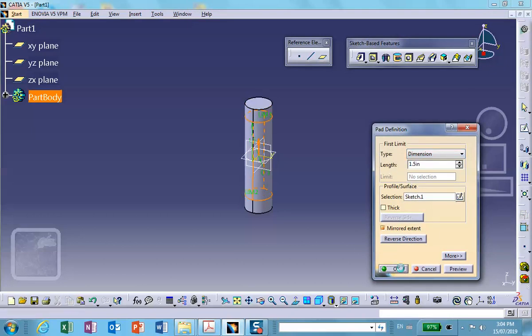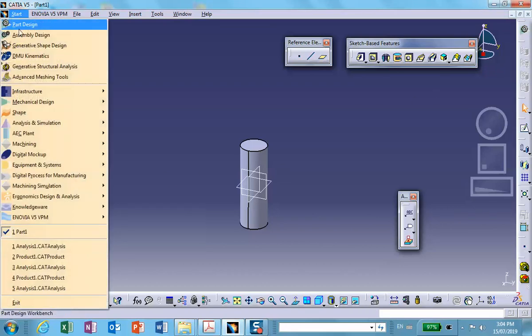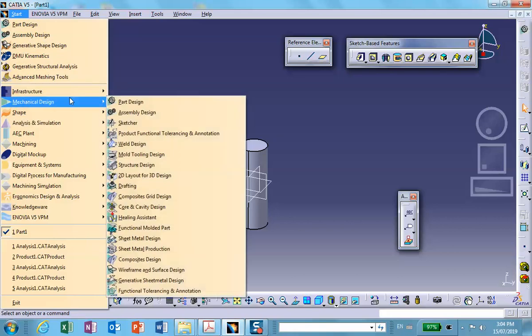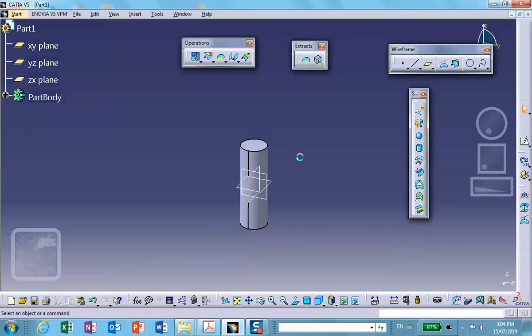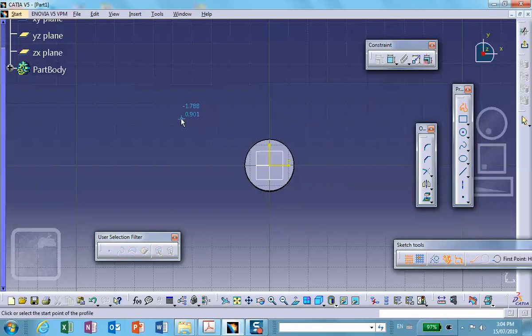Now what I would like to do is create that horizontal plane, or plate, here. So I'm going to switch to Wireframe and Surface Design. Where is that? Mechanical Design, Wireframe and Surface Design, or you can do Generative Shape Design if you wish. So on that plane, I will sketch the contour of the plate that we're going to make, like this, and like so.